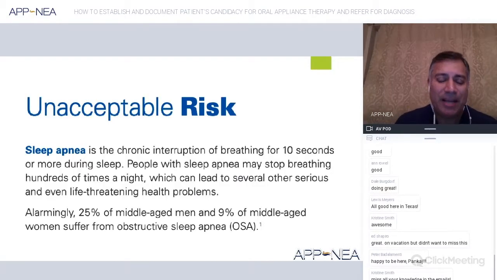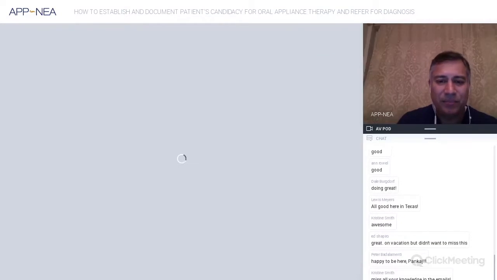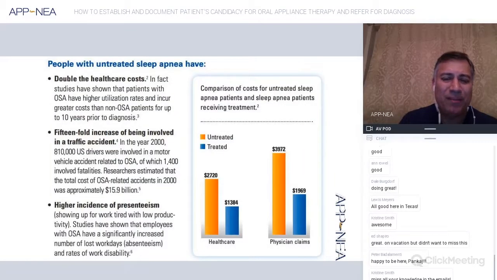So sleep apnea, I say sleep apnea is a terrible, terrible disease. It's a horrible disease. The prevalence is just increasing day by day, and the NIH has stated that by 2025 it's going to be of epidemic proportions, and that's insane because every year the incidence just keeps going up and up and up, and it's actually affecting all sorts of things. We have people who have sleep apnea, untreated sleep apnea.